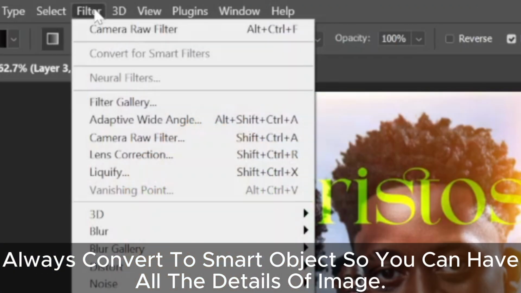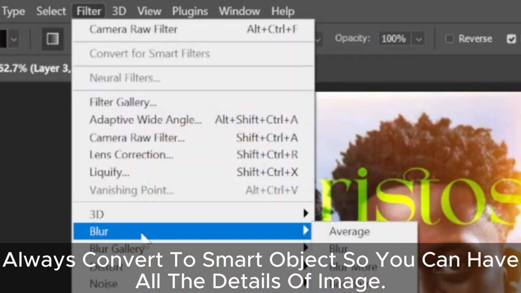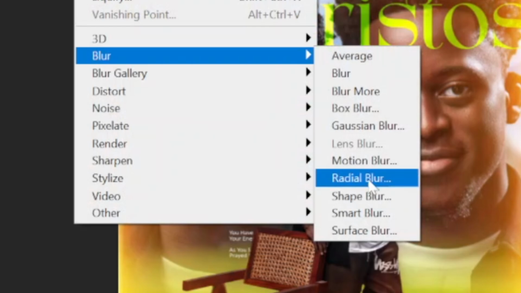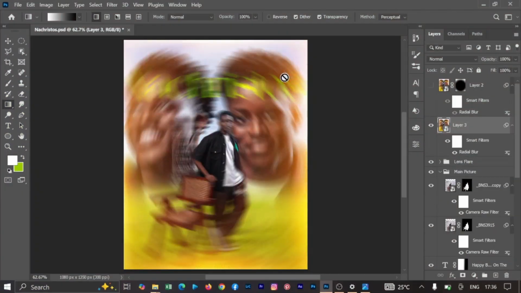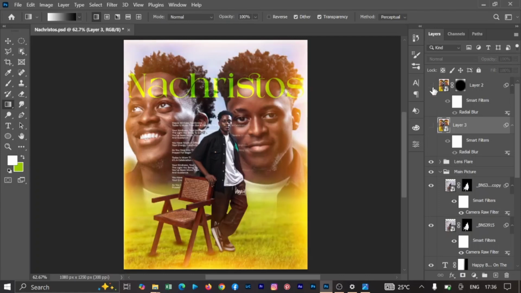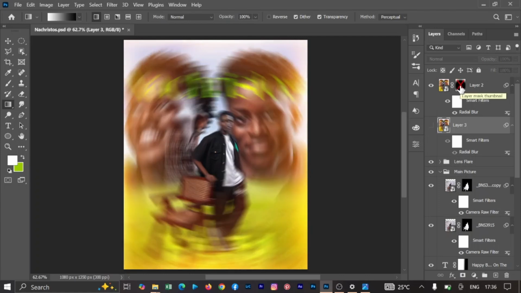So you go to Filter, go to Blur, go to Radial Blur. I think I used 10. So I click OK. And it gave this spinning loop type of blur, but that was not an issue.